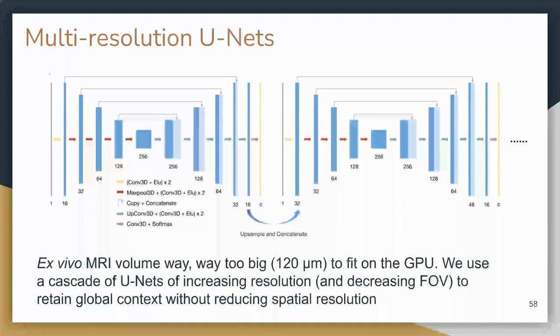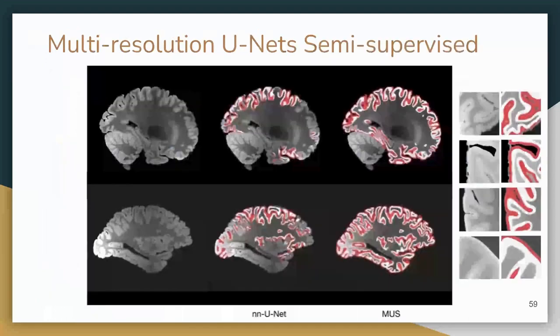But outside of the labeled region, you let them train each other. So you take one network and it says, I think it's supergranular, and the other network says, no, it's infragranular, and then network two gets penalized because it disagreed with network one. And it's the kind of thing that, I don't know, I would never have thought would work, but in fact, it works really nicely. And so here are some of the results.